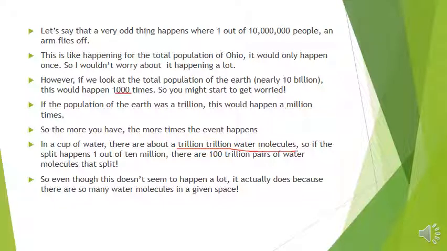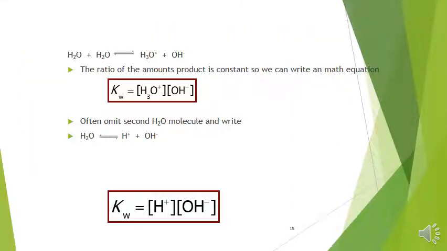So in a cup of water, where there's a huge number of water molecules, which we'll talk about in the next material we cover, there would be trillions of waters that split apart. So that's a lot. Even though only 1 out of 10 million waters split apart, because there's so much water, it actually happens a lot, and we have to take this into account.